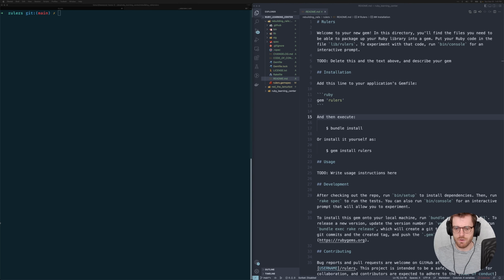And the book does note that this is a runtime dependency. So the difference between a runtime and a development dependency is that runtime is needed to actually run this library, whereas development might be things like, say, test libraries or utilities for developing against this, which should not ship with this.